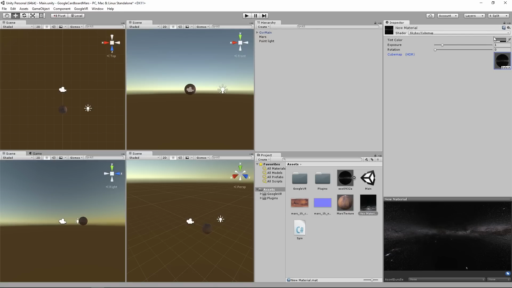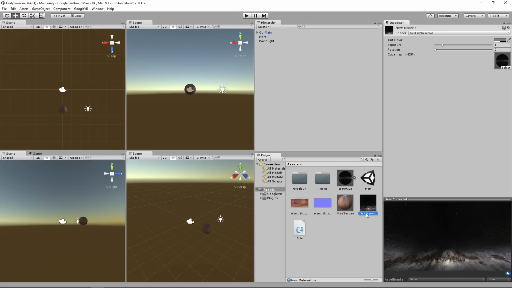And we'll leave everything the same by default. We'll leave the default. And we're just going to rename this one Milky Way. All right. Cool. Now what we need to do is add this to the camera, or the cameras, because we actually have 2 cameras. So if we pick the main camera, we can actually just add it to the main camera and be done with it. It will then affect both of the child cameras.